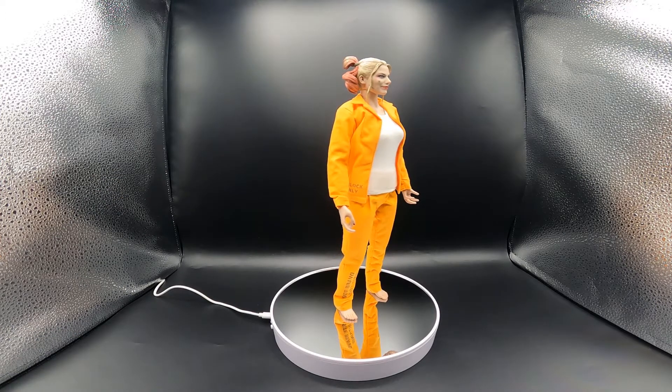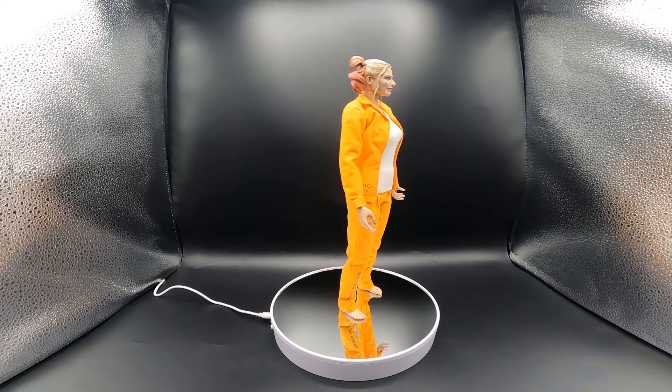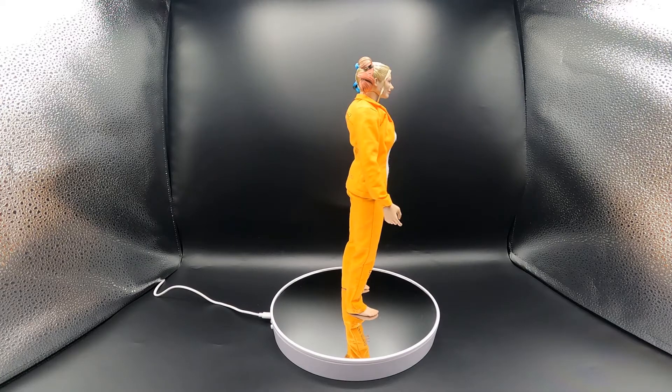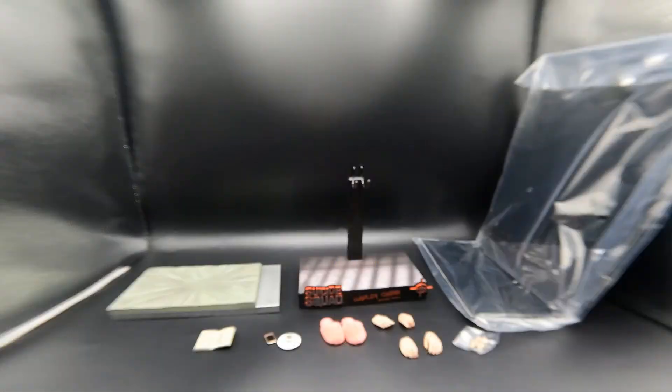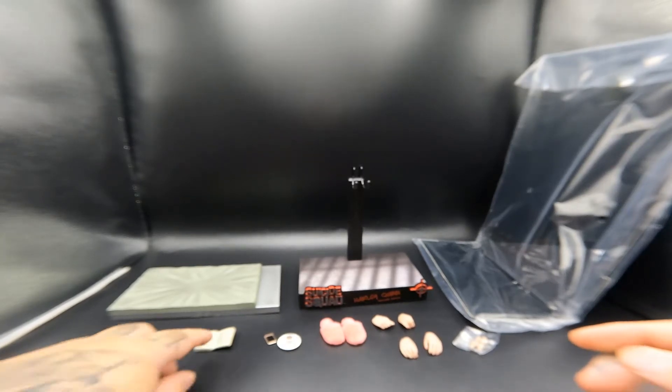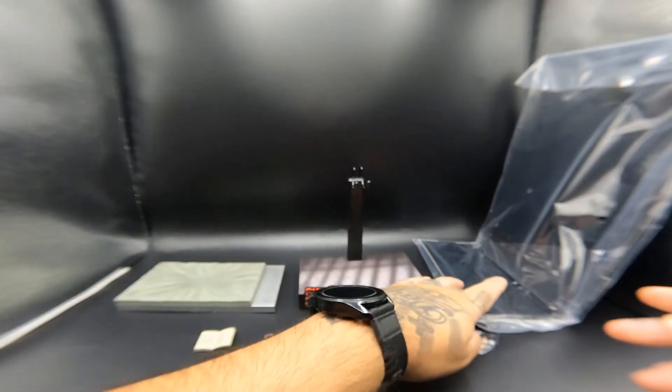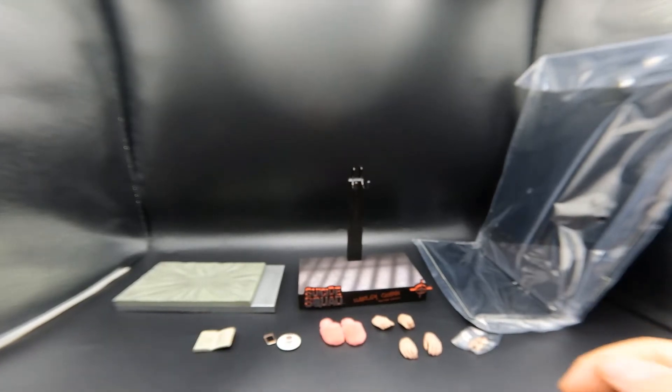Here's a good look at the figure. We'll take her off and get a better look later in the video, but what we're going to do next is take a look at everything this figure comes with. This figure comes with quite a few things. Before I get started, all these figures do come with an instruction booklet — I'm not going to keep going over it every time, but just know that they all come with instruction booklets on how to hold certain items and how far you can move your figures.